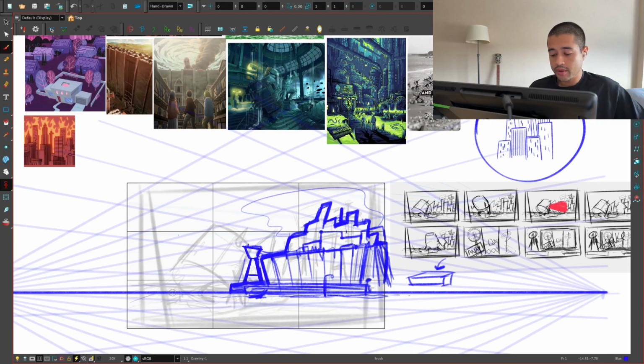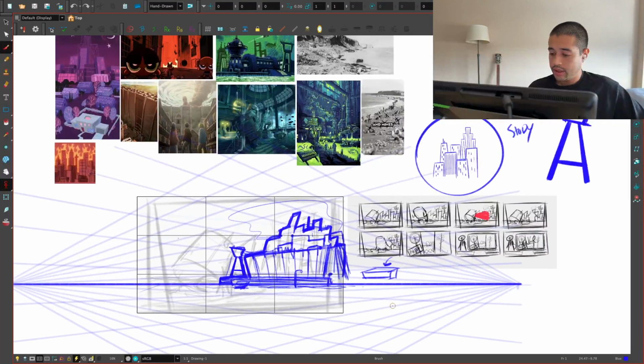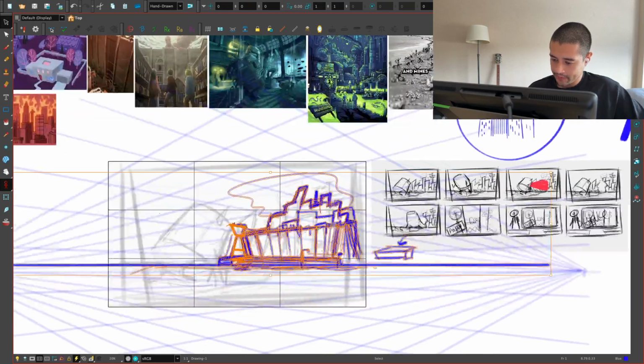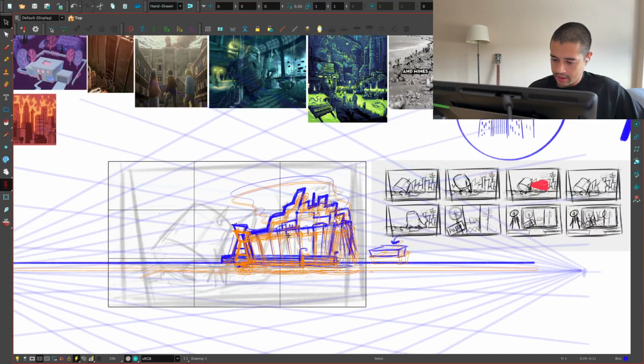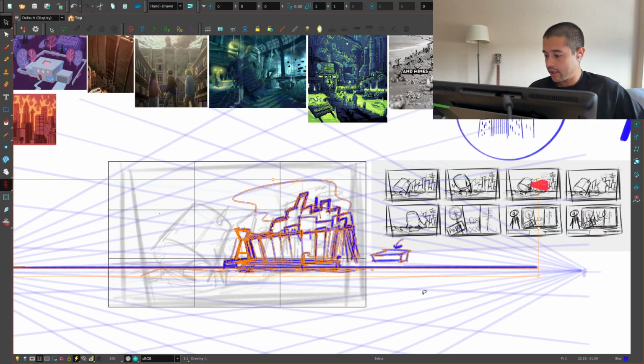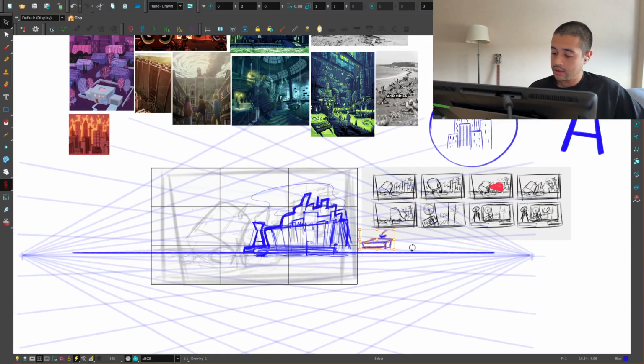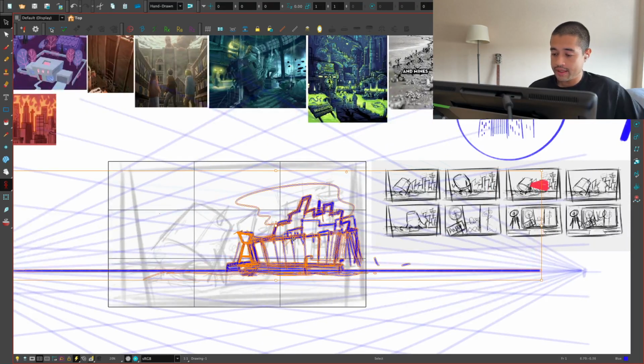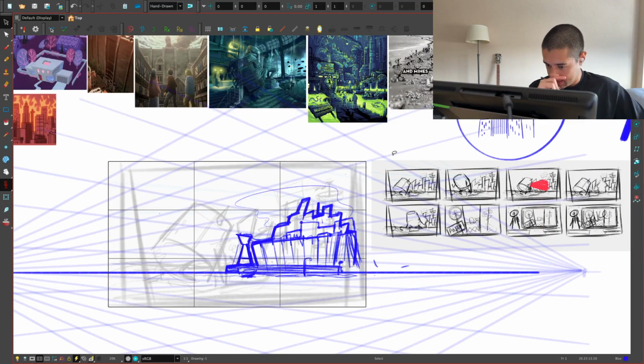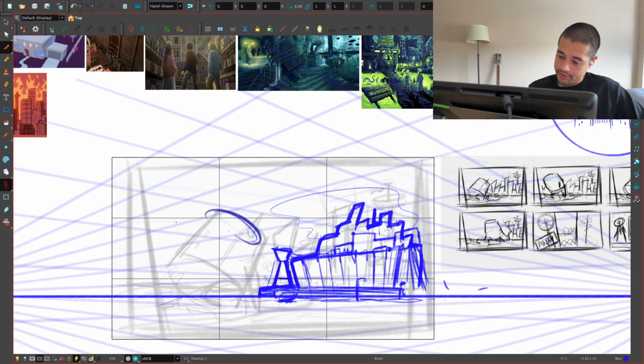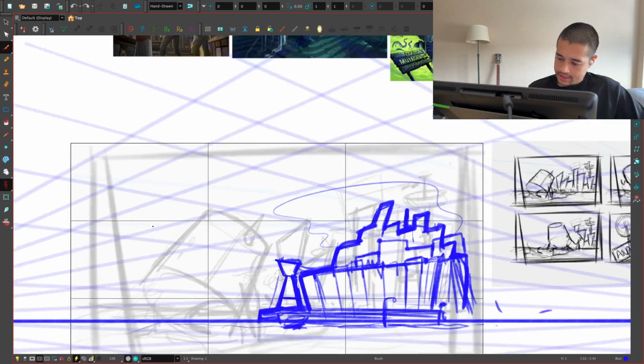Amazing. So we have the water, and let's make all of these a little bit smaller, again on top of that horizon line. Amazing. I have the city here, the silhouette of the city, and here I'm going to have the air fryer. The air fryer monster. So let's design this dude.